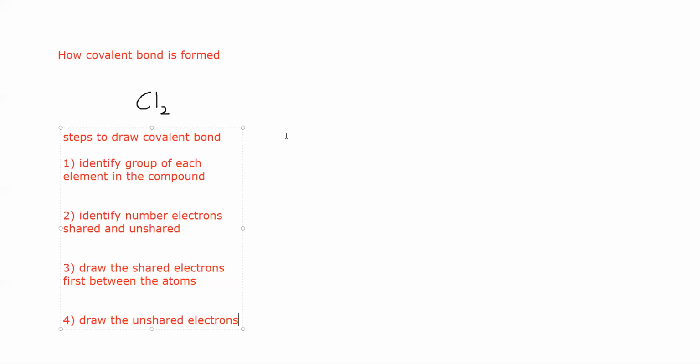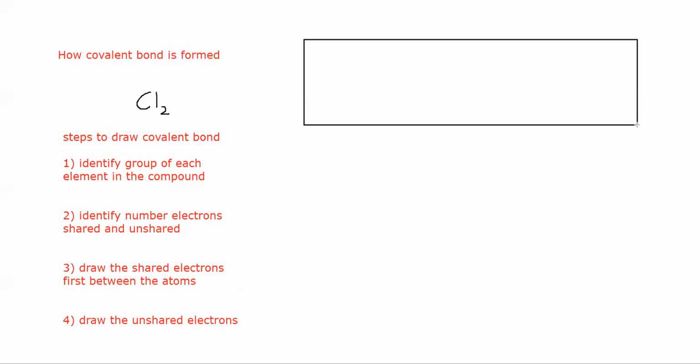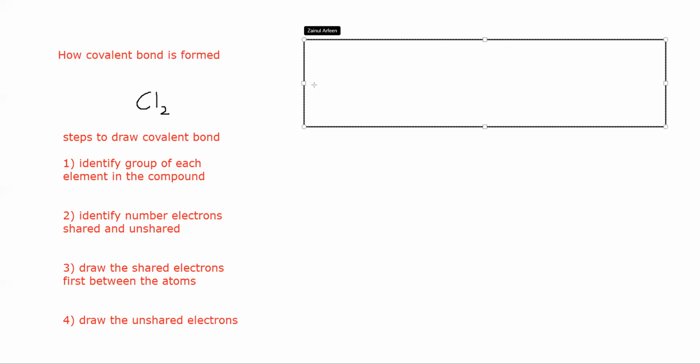I will explain this, like if a question is draw a structure to show a covalent bond in Cl2 or chlorine. So how you will draw? First thing, you have to make this table. In exam, it's not necessary you make this table first because you are learning it. So that's why I prefer that you draw this table. Once you have memorized and have an understanding, you don't have to draw this table. But initially, you have to draw it so that you will not make a mistake.